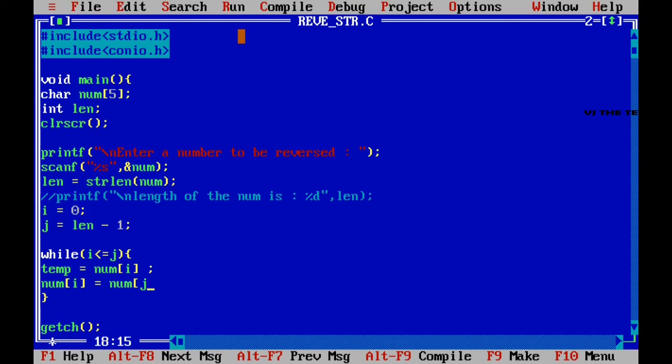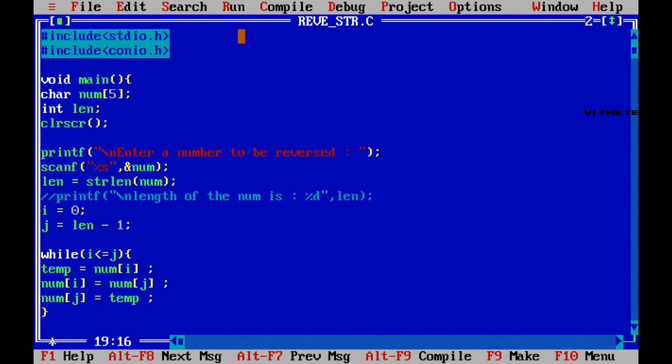The end value is present in num of j, so I'm going to store this one into num of i. So what happens, the first position value is replaced by the last position value, and we already have a backup of the first position value, so we need to replace it in the last position. So I'm going to store this num of j position with the temp value.